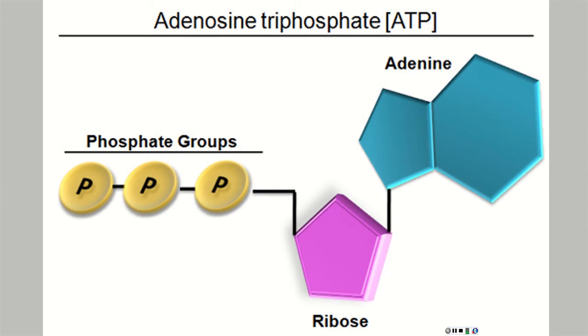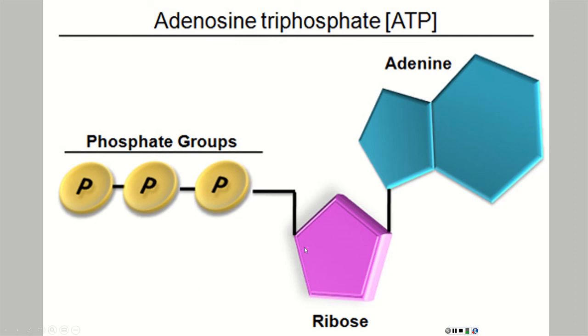Now, finally, adenosine triphosphate. This is also a nucleic acid. And ATP, or adenosine triphosphate, which is what we see here, is a molecule that we talk about in almost every single chapter in both 137 and 139. ATP is like the gasoline that our cells run on. Every time there's a reaction that requires energy to proceed, ATP is probably what's powering that reaction. So let's look to see what ATP actually is.